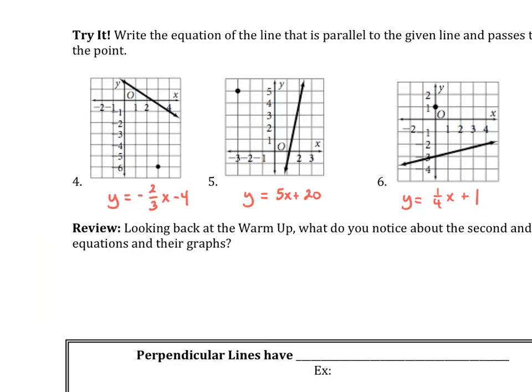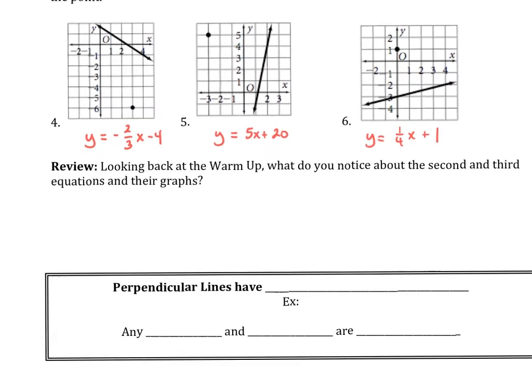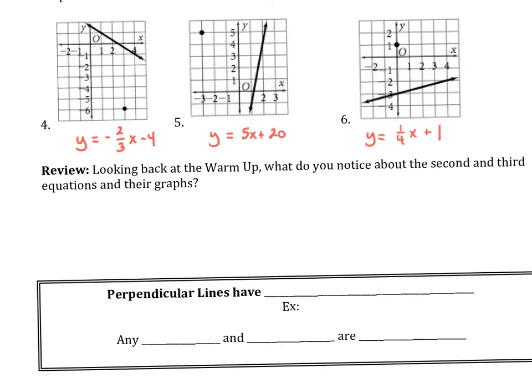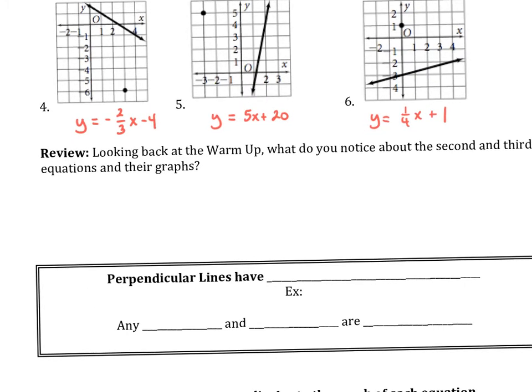And now do the same thing here, and obviously check your answer accordingly. Now, when we look back at the warm-up, what we noticed here was that we had two lines, a y1 and a y3, and it turned out that this slope was a 3, and this one had a slope of negative 1/3. And as we looked at the two lines, one was like this and one was like this, it turns out they were parallel. Now the scale might have looked funny, so it was hard to tell, but they were indeed.